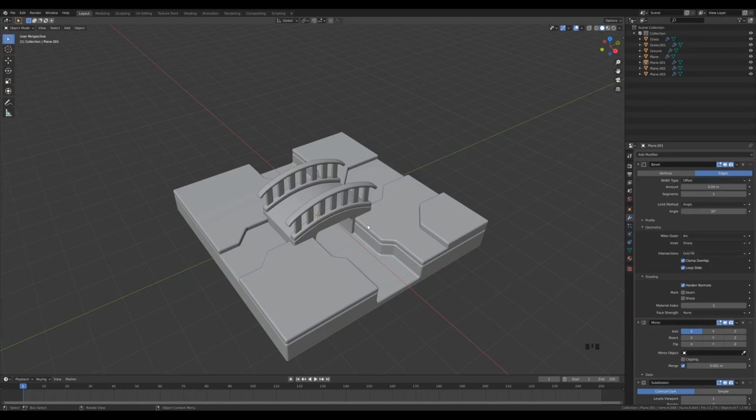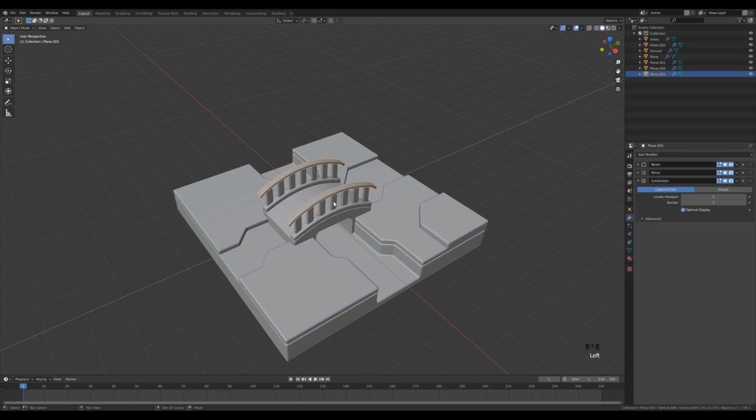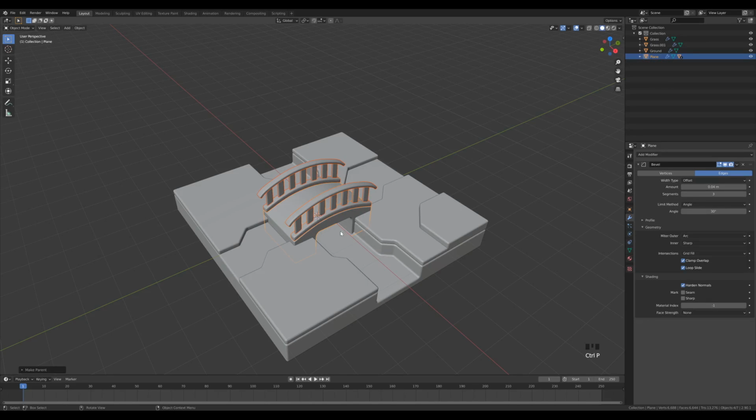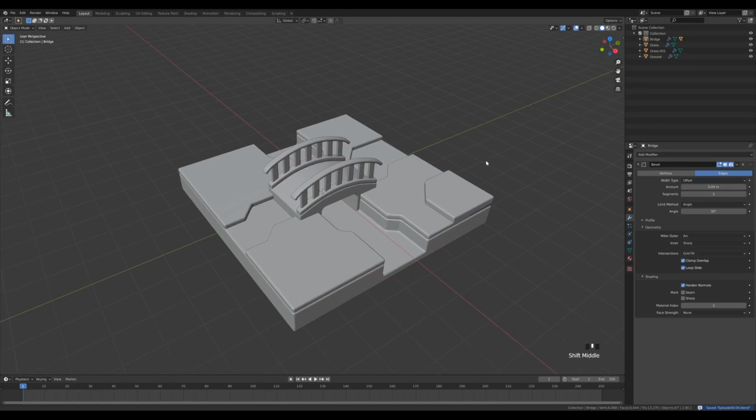And now it's only time to clean it up a little bit. So let's select these objects one by one. First the railing, then the bars, by holding shift, and let's click the bridge as last. Let's press Ctrl+P and object to parent this. So now if you move the bridge, it will move at once, and it's a little bit collapsed here in the outliner, so it makes it a little bit more easy to read. And now let's call this bridge. Okay, so that's for this chapter, and let's move on.